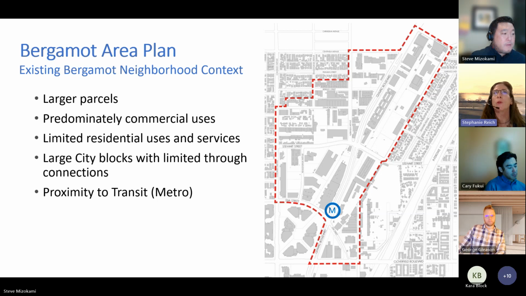There's a maximum floor plate size, I believe, of 30,000 square feet. I'm sorry, I don't have all of this quite memorized yet. But that already exists in the code. Some similar standard would likely be incorporated into the Bergamot area plans, so that for a very large parcel, there may be a collection of separate buildings.